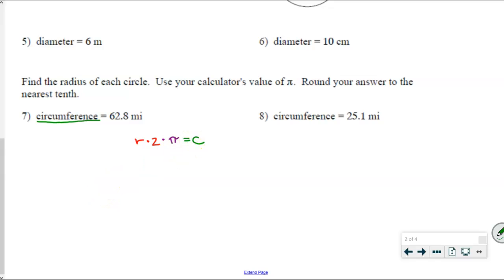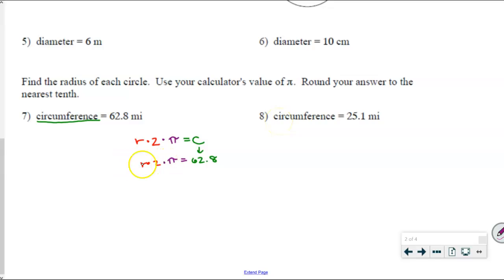Okay? What you're probably wanting to do is just take the circumference, which it gives me as 62.8, and you'll say, first I'm going to divide by pi, which is accurate. That's going to give me the diameter. Then I'm going to divide by 2. That'll give me the radius. Or understand, I'm just trying to copy these down.